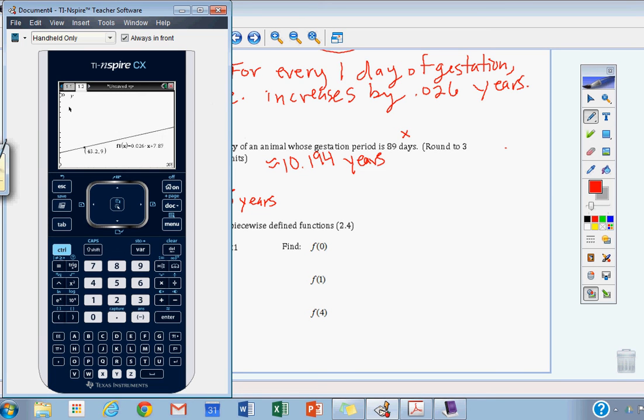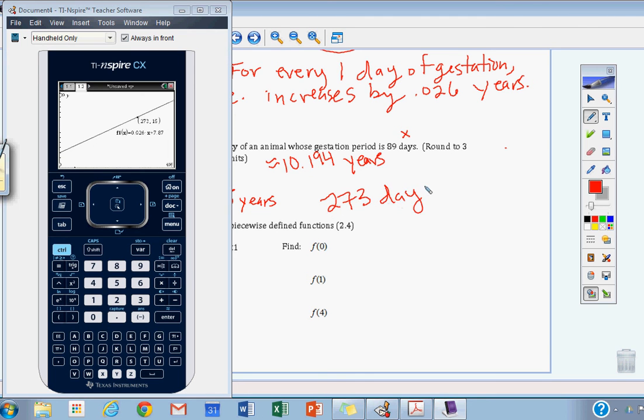So what we're going to have to do, even though 20 is bigger than 15, is increase our x max so that it fits on there. So again, I'm going to do Menu, Window, Window Settings, and then change my x max here to, I'm going to double it just to make sure we're good, like 400. And then we're going to hit OK. So now I'm good here. And if I double click that and put in the 15, boom, it'll tell me 273. So we're going to get 273 days for our answer. Hopefully this will record. I hope that helped.